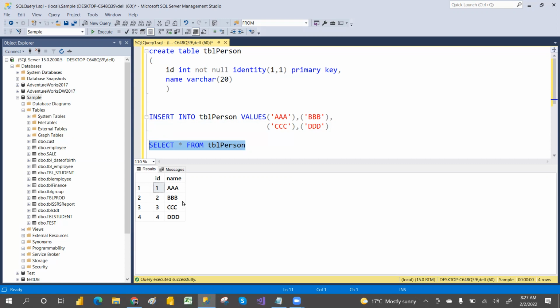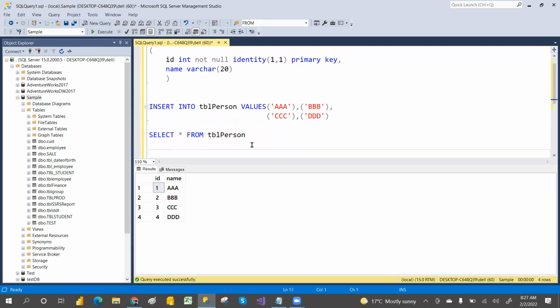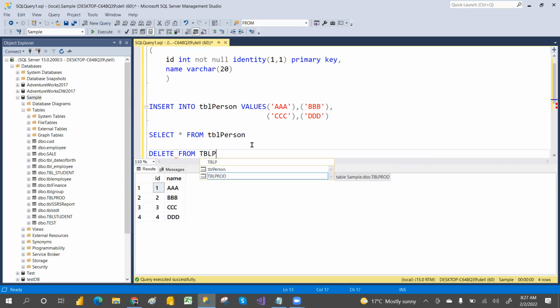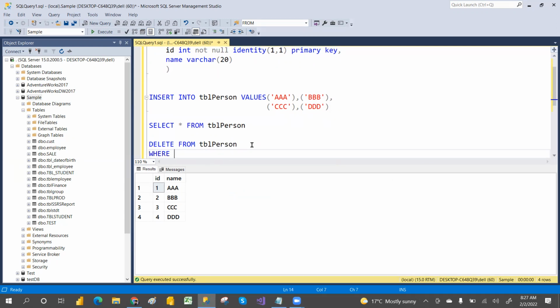Suppose you delete record 2: delete from TBL person where id is equal to 2.